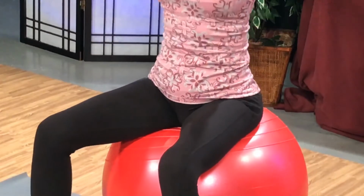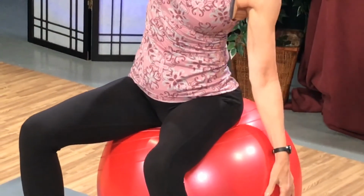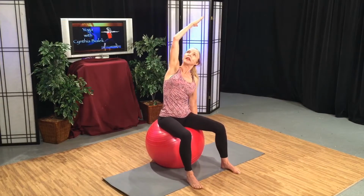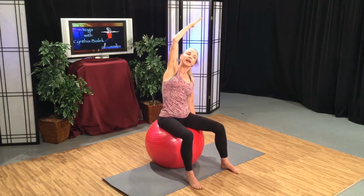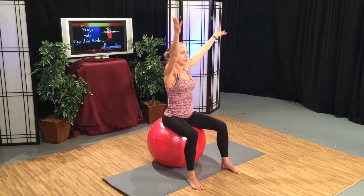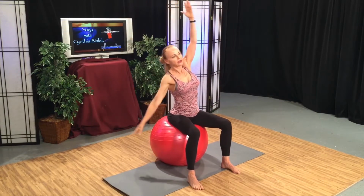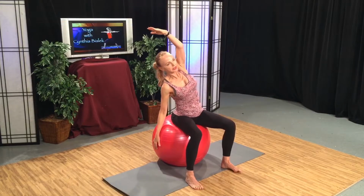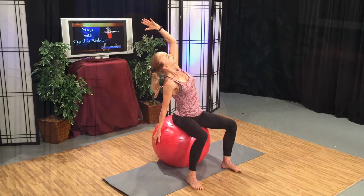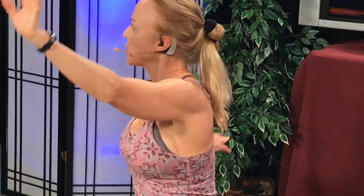Then inhale, reach up. Exhale, laterally flex the spine. Inhale, rotate. And exhale, twist. Inhale, reach up. Exhale, laterally stretch the spine to the left. Inhale, roll back and lift the rib cage up. Exhale and twist to the left. Let's do that one more time.